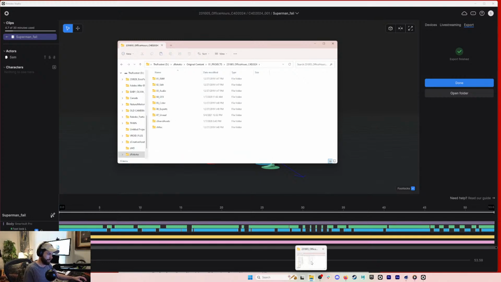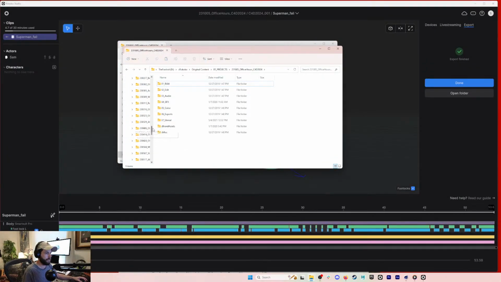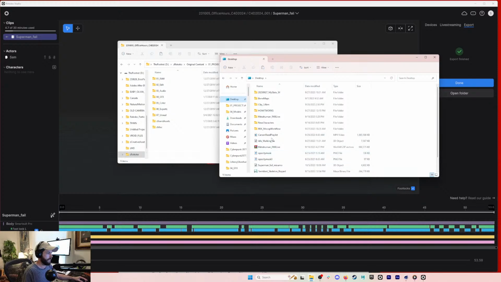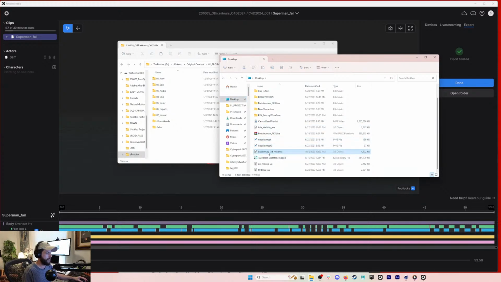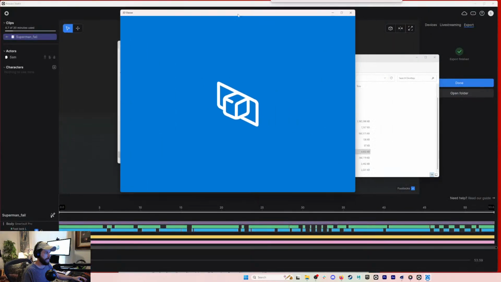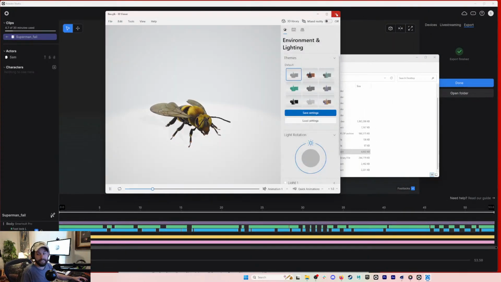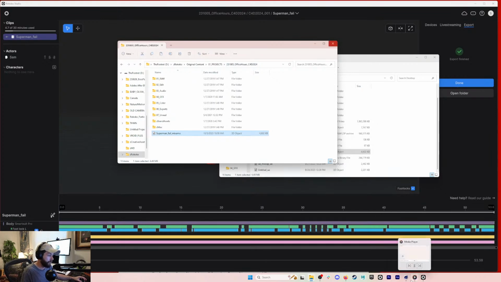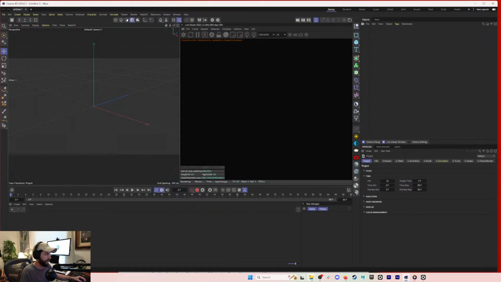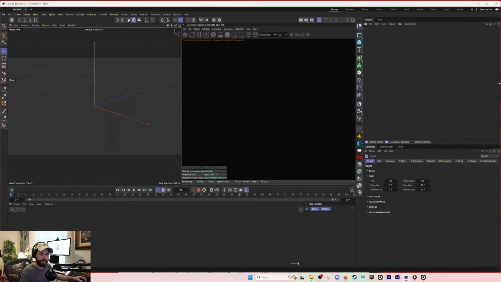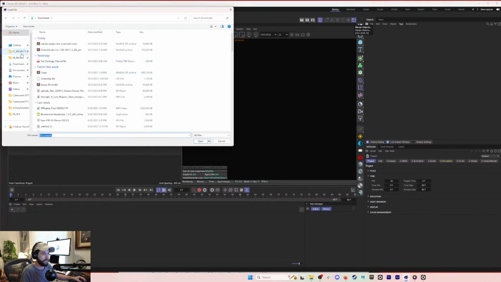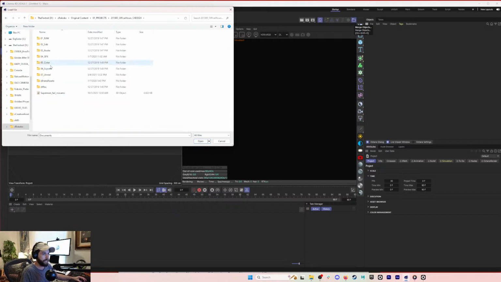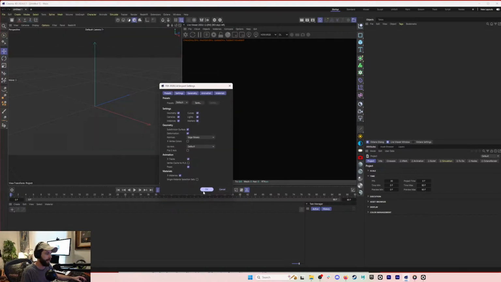And we will, so here is our Superman fail Mixamo. Here's our FBX. Couldn't load because it doesn't have a body mesh into the FBX viewer, but it will load just fine into Cinema4D. So if we go into Cinema and we go to File, Merge Objects, I have this little shortcut right here, Merge Objects, and we go find our mocap that we exported, Superman fail, open it up.